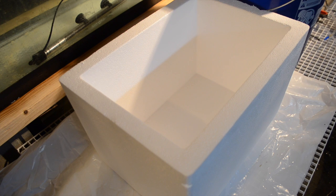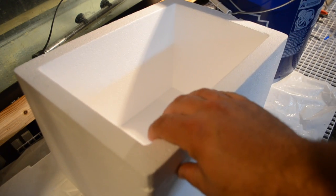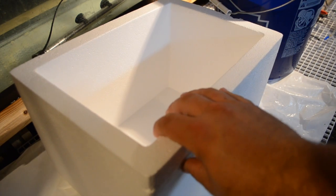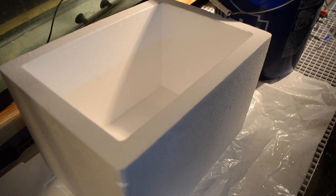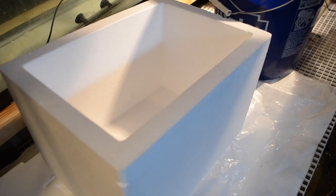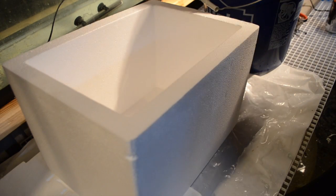Once you have the styrofoam container emptied out, you can actually use it to acclimate the fish. A very important step, though, is you want to make sure that you lift one end of the styrofoam cooler to make sure that all the fish go to one side. Because if you didn't do that, you might end up with a quarter of an inch of water, and that's not going to be enough to have the fish in there comfortably.